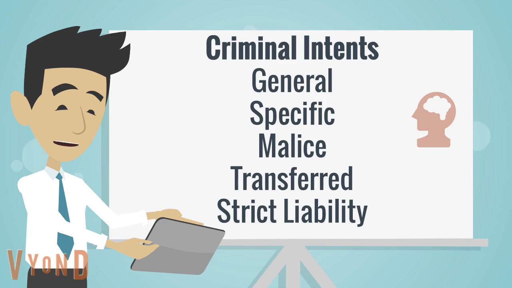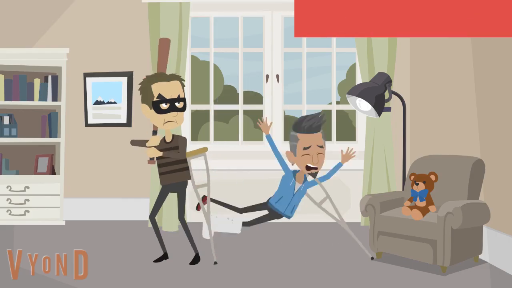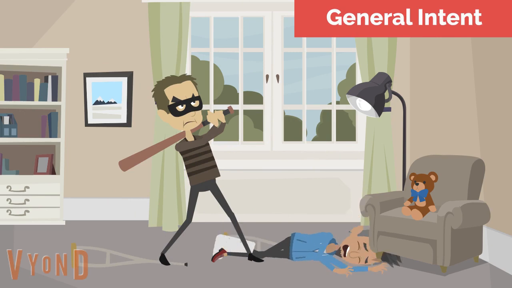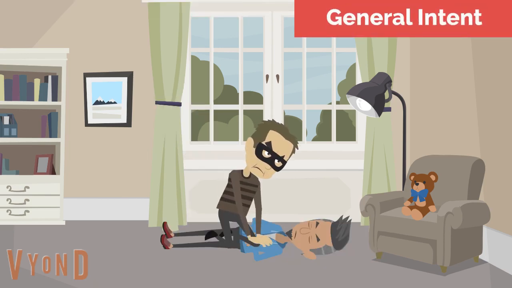This kind of intent is the basic form that exists with most crimes. It means that the defendant knew that the result would occur, given his actions. An example would be a battery. By volitionally hitting someone, the defendant knew that a harmful or offensive contact would result. In this scenario, there are no other goals present than to harm the victim, therefore this is a general intent crime. Other types of general intent crimes are rape and false imprisonment.